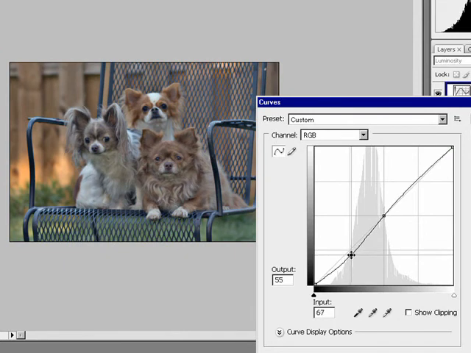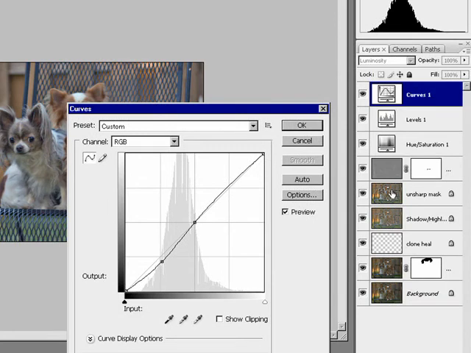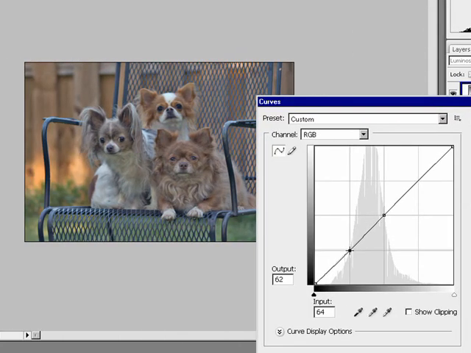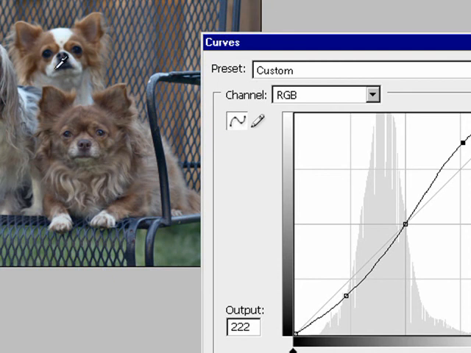So you can visually just drag it. You can put a point up here and drag it north, but in my experience I've found that because of the way that the shadow and highlight and unsharp mask process the image early on, about all you'll wind up doing in this curves is putting one point about here and dragging it south a little bit just until you get a little bit more contrast. If you need a little more pop in the lights, well, you could bring that up a little bit. But you can see by the time you notice much going on, it's starting to look a little messed up.